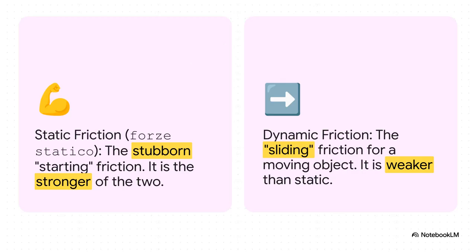The secret is that there are actually two kinds of friction at play. So here's the deal. When that box is just sitting there, you're fighting what's called static friction. You can think of it like a really stubborn glue holding it to the floor. It's strong. But the moment you overcome it and the box starts to move, the friction changes. Now you're dealing with dynamic friction, which is weaker. And that's it. That's why it's easier to keep it sliding than to get it started.